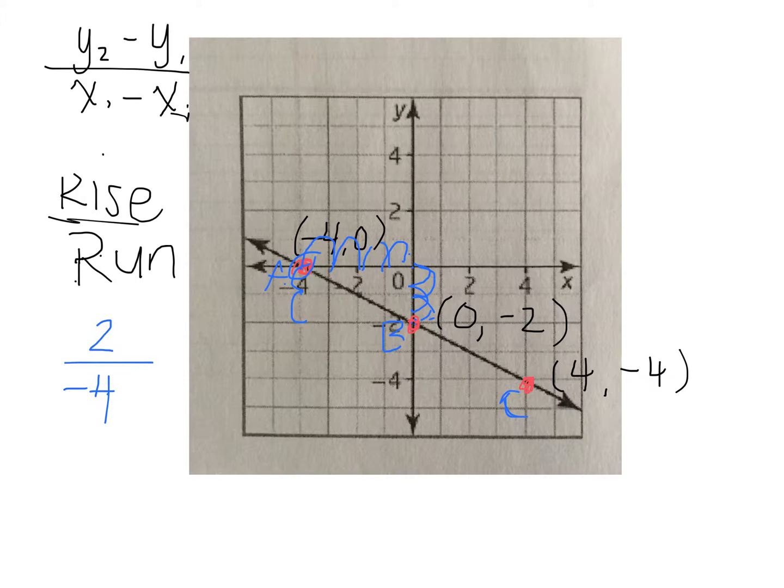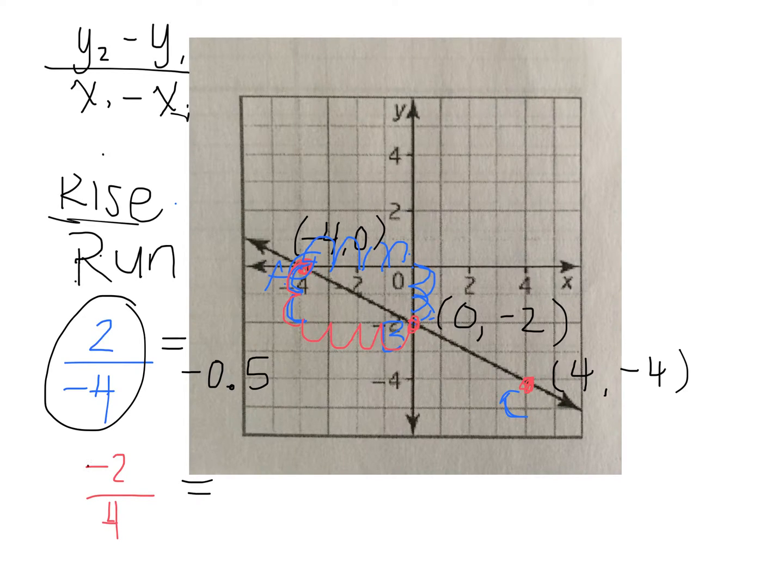Okay, well, some of you might be wondering, well, what if I count the other way? So let's do it the other way. If we go down 2, if I move down a graph, is that positive or negative? -2. And if I'm going to the right, 1, 2, 3, 4, is that positive or -4? Positive. Do these represent the exact same thing? Yes. +2 divided by -4 is what? -0.5. A negative divided by a positive is still a -0.5. Doesn't matter which way you count, you still get the right answer.